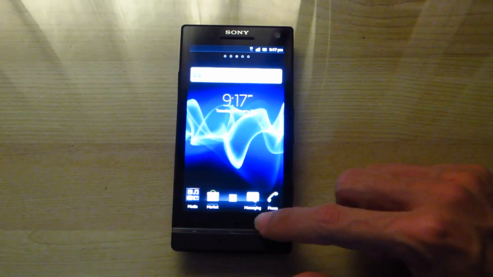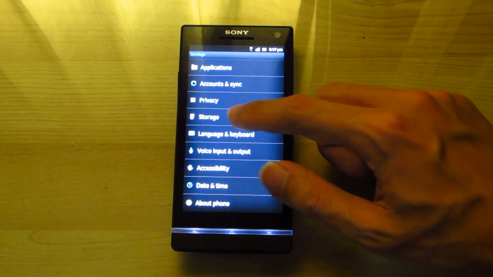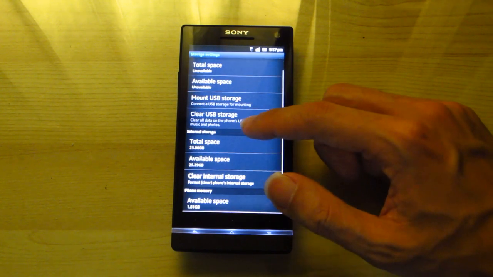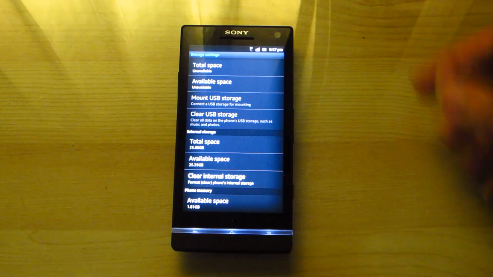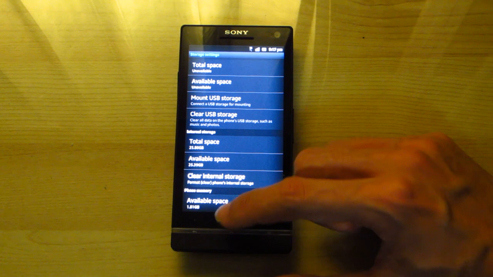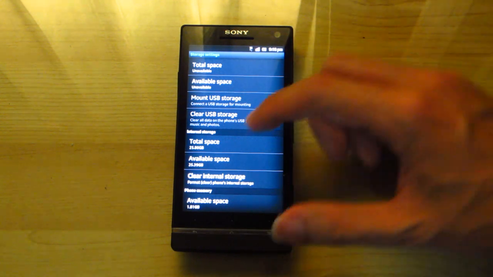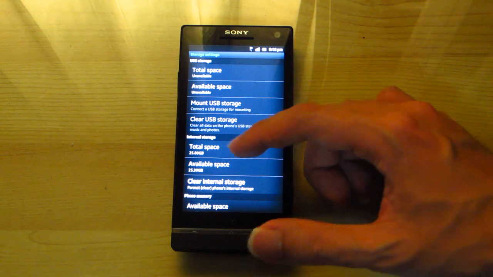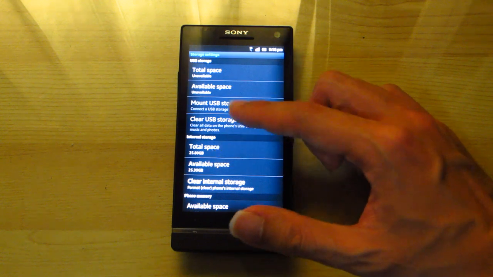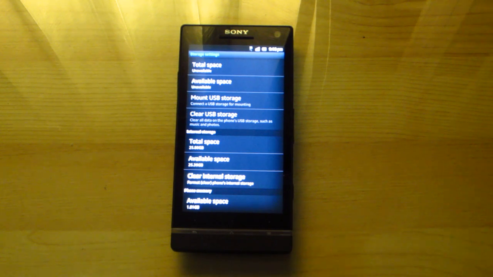So let's go into settings and storage. Here we go. And total space. Ooh, wow. That's not bad, isn't it? I thought it would be about a gigabyte and a half, so it's about 2 gigabytes, with part of the internal memory being taken up by the OS. Sorry, I was a little bit stumped over there. And let's see, the total space is about 32, no, this is 25.8 GB, so part of it is, wow, actually formatted for other things inside the system itself, I guess.